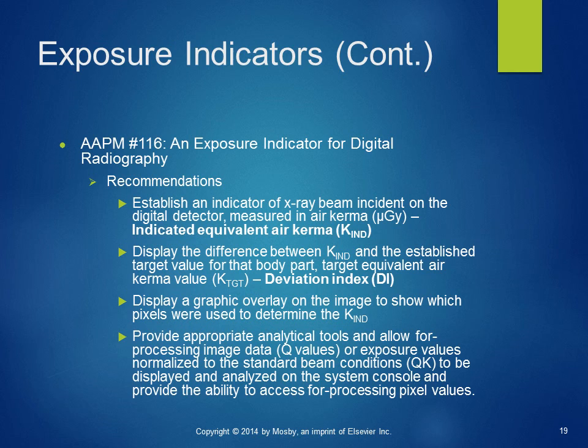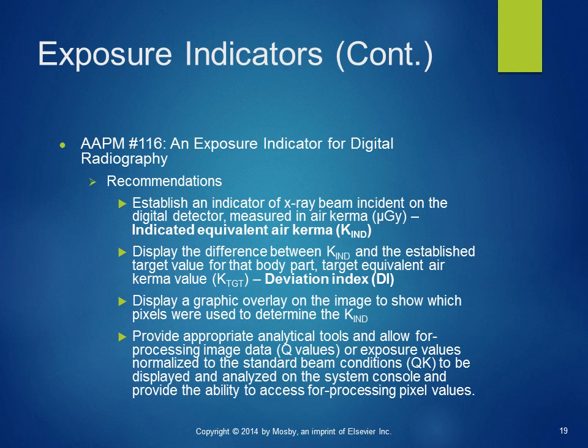So Report number 116 of AAPM, an exposure indicator for digital radiography. Its recommendations were to establish an indicator of X-ray beam incident on the digital detector, measure an error curve, and indicate the equivalent error curve. So display the difference between them and establish a target value of the body part, target equivalent error curve, and deviation index. Display a graphic overlay of the image to show which pixels were used to determine the index. And again, remember, this is the equivalent error curve.